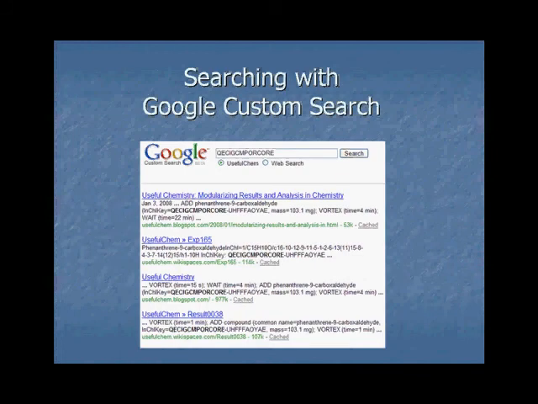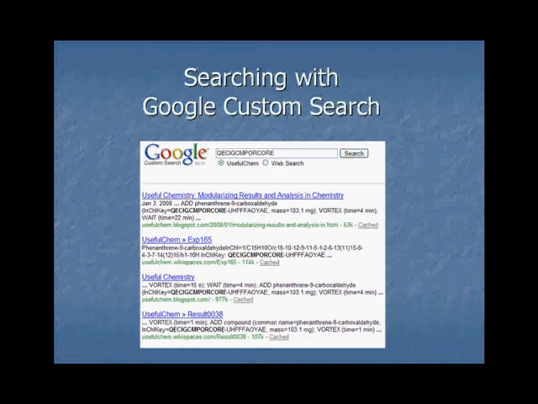So a little modification on the Google searching. I figured I would talk about this because of the library. Try to focus more on the searching. So I don't know. Are your people familiar with the Google custom search? Yes, good. Okay.